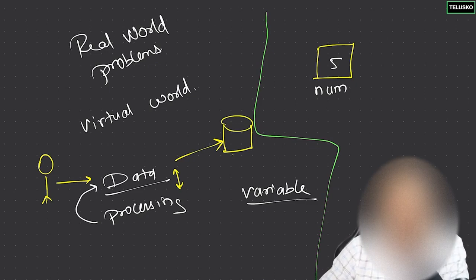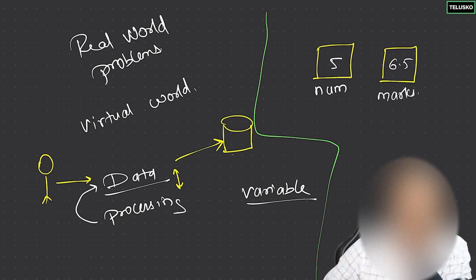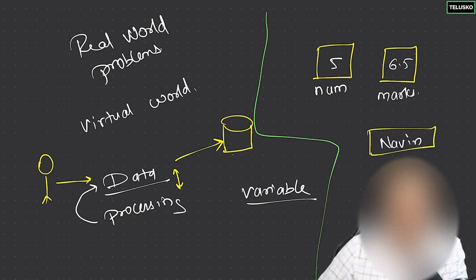Maybe you can create one more box here and you want to store a decimal value, something like 6.5. You can do that. And maybe you can have a different name to it, maybe marks or grades. Maybe you want to have one more box where you want to store your name. I can store my name as Naveen, and it will have a variable name. Maybe I can say this is user. So user is Naveen. So basically what you do is you create a box, and inside the box you'll be having values.